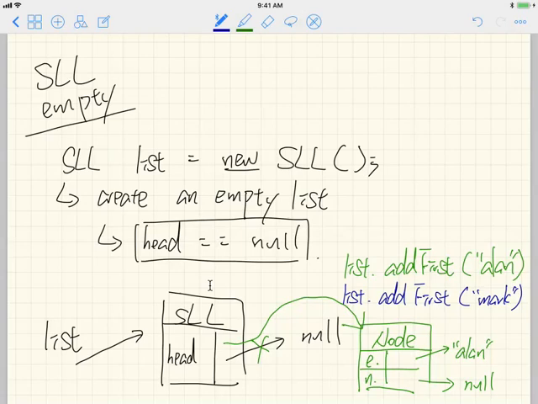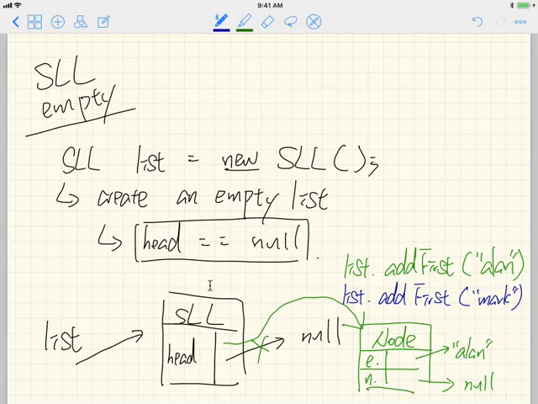Okay? So what we should expect to see is as follows. We're going to create a new node somewhere here, and then we're going to say the new node's next is going to be the current head of the list, which is the green one. And then we're going to set the head of the list to the blue part. Okay? I'm going to show you exactly how that's going to happen. Okay? So somehow, if you are going to support any new methods for the SinglyLinkedList later, the best thing you can do is to draw a diagram first to understand what's going on there, rather than thinking in your mind. Okay? Let's see how we can draw the diagram.